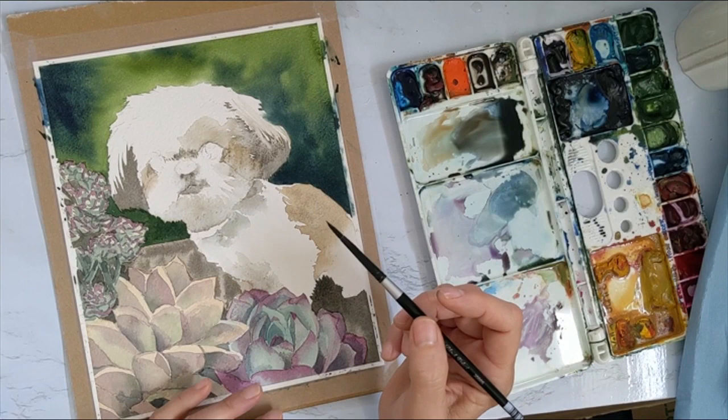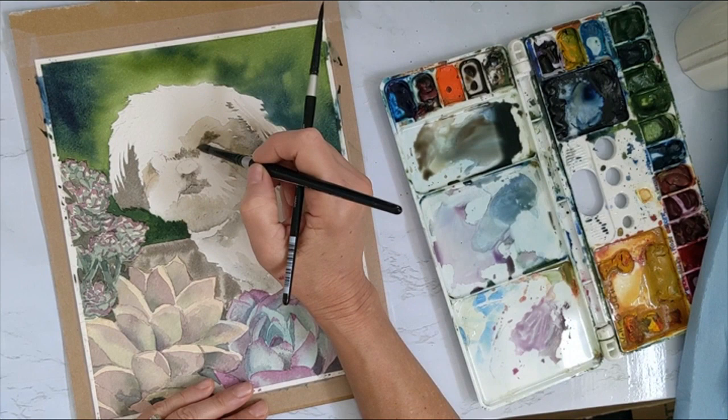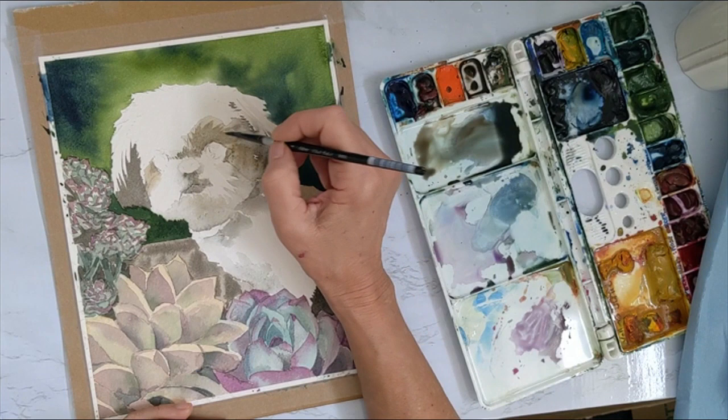So a little burnt umber, and this is darker in here. And bear in mind, I know I say this a lot, but it's true, it's going to dry lighter. So don't worry if you put it on and it seems a little strong, it will dry a lot lighter.